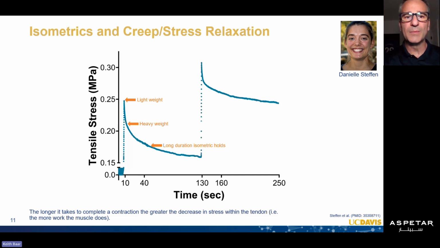getting this moment. We're getting the impact force of hitting the ground. We're never getting longer periods of time on the ground. So if I only do my dynamic movements, I'm only loading my tendons with these very sharp, very fast movements. When I lift a heavy weight, it's going to take me 2 to 3 seconds to lift that to do a repetition. If I'm going to lift a weight to failure, that last repetition is going to take me a good 5 or 6 seconds. That heavy weight, I've gone through this process of stress relaxation to some degree.